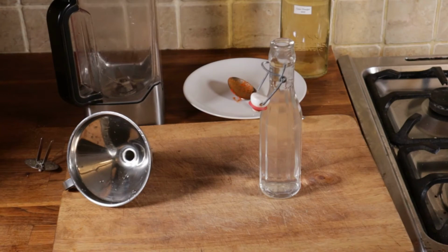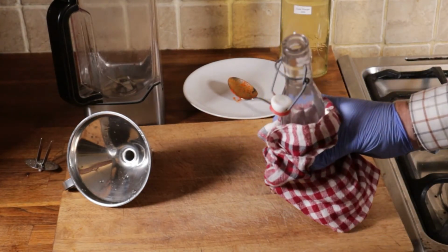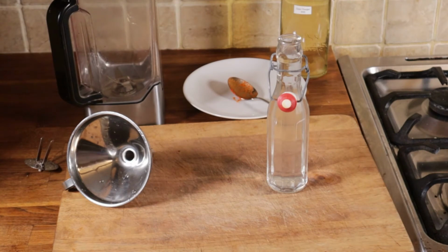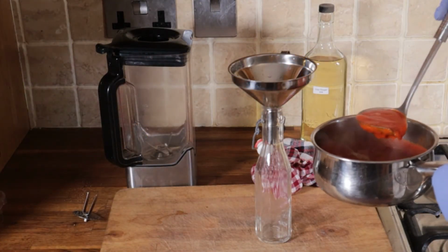While my sauce is cooking through, I've put my bottles in a pan of hot water just for a few minutes to heat the glass up. That's for two reasons. One is if you put hot sauce into cold glass, it can cause the glass to shatter. The other reason is that heating the inside of the bottle with boiling water will sterilise that bottle before we add the sauce.